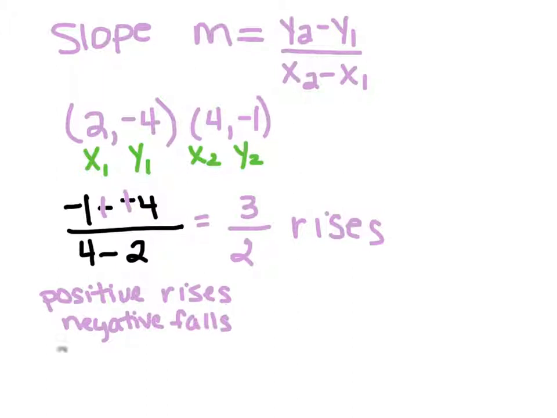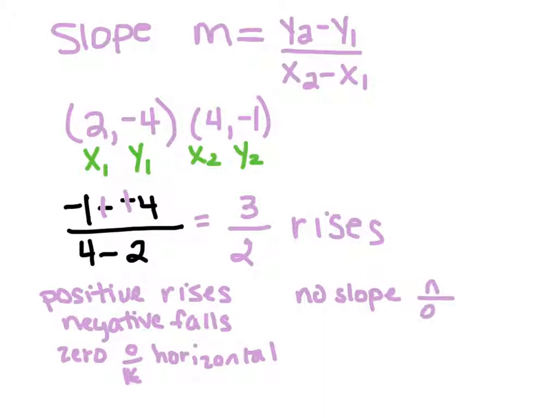Whenever the slope is 0, 0 on top, so 0 over anything on the bottom, so I'm going to put K for anything, then that's horizontal. And then whenever it's no slope or undetermined, then it's a number over 0. So I'm going to write NO to kind of remind us for a number over 0, like no, and then that's vertical. Okay, so if you know how to find the slope, and then you need to know how to determine if it rises, falls, horizontal, or vertical.